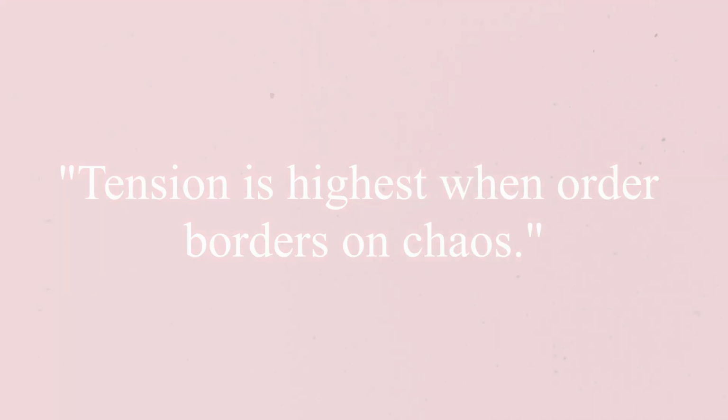Let's talk about some creative coding. A few days ago, I was reading the Generative Design book, and I saw a really interesting quote: "Tension is highest when order borders on chaos." What does this mean? To me, this means that your eye isn't drawn to one specific part of a painting.